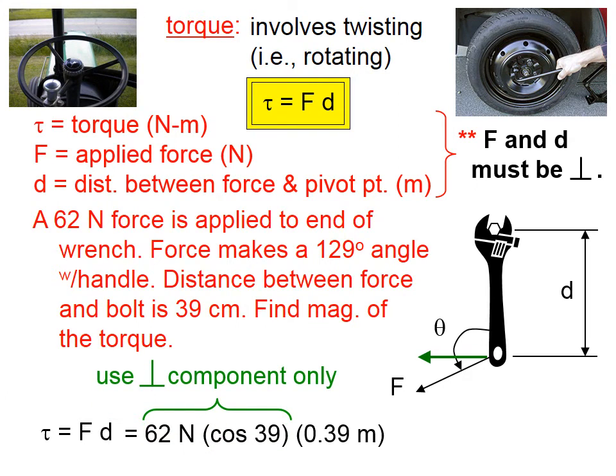Again, we're emphasizing here that we need the perpendicular component of the force to the lever arm. We take the product of all those things and we get this value, 19 newton meters. So, this just reinforces something that we all know, and that is when you're using a wrench, you automatically apply the force at right angles to the lever arm. We don't apply it at some silly angle like this. We apply it at right angles so as to maximize the torque.